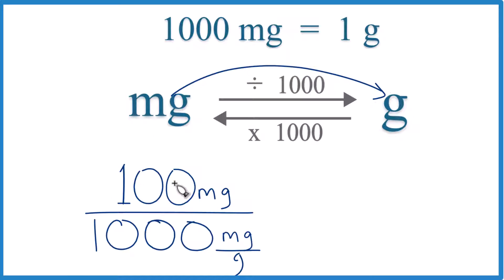So we're just taking 100 divided by 1,000, and that'll convert our milligrams to grams. But look at the units. We have our milligrams on top, and then down here in the denominator, we have 1,000 milligrams per gram. That's the conversion factor. And that way, the milligrams cancel out. We're left with grams, so we know we did it correctly.